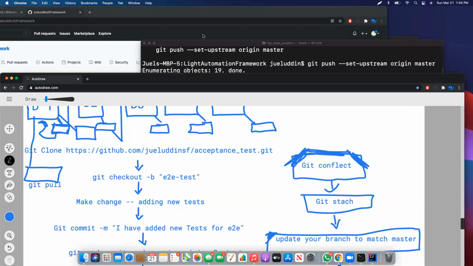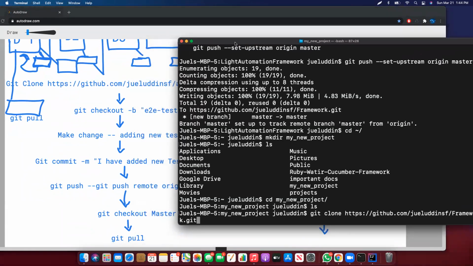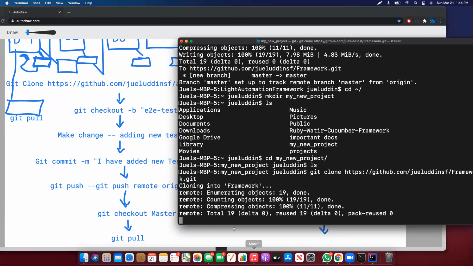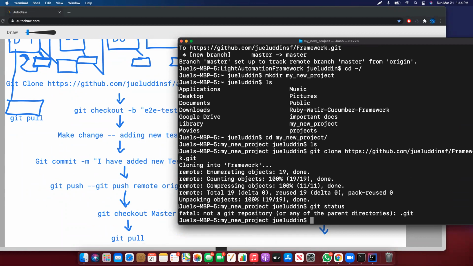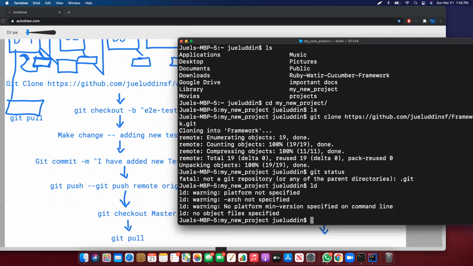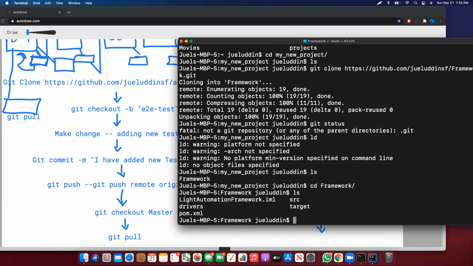Now go back to our drawings, which give us some visibility on what's next. Then I'm going to do the cloning, and as you can see, it already downloaded for me. That's the first thing that happened. Now I'm going to say git status, and oh, okay. The reason it says it's not a git branch is because we cloned it, but we have to go inside of it. We're still in the project directory. So if I do ls, it shows the framework. So I'm going to say cd framework.